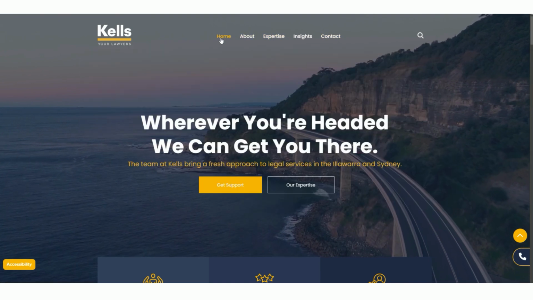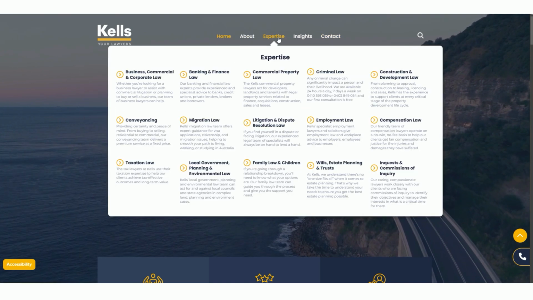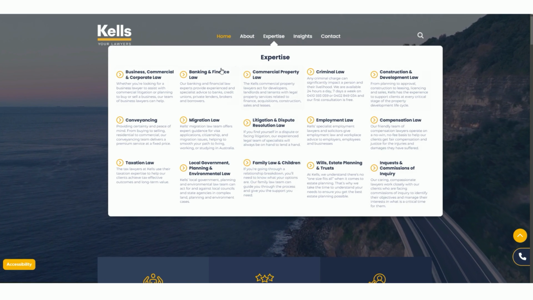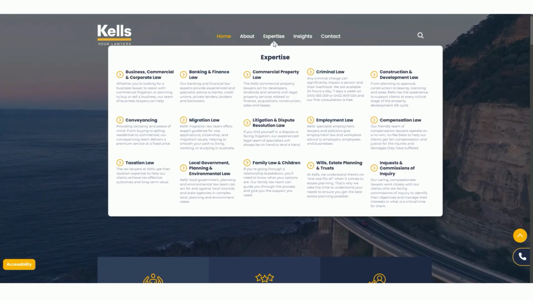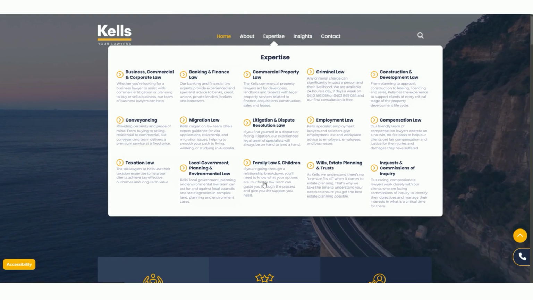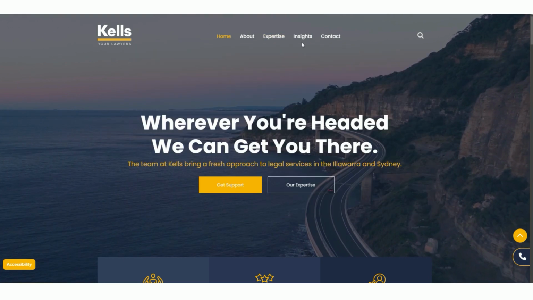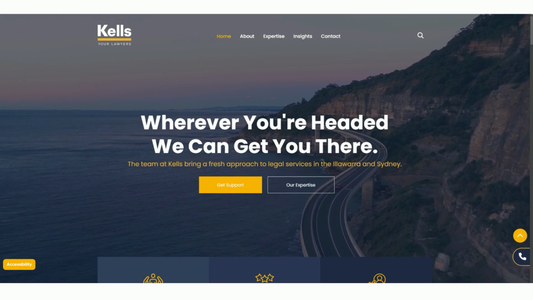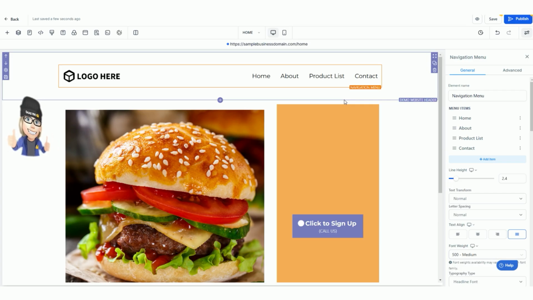So they've got a combination of just the home menu, the about menu, and they've really made the mega menu where it counts, which is, who am I trying to find? If you have multiple services or tons of products, this is where it's great to create a mega menu just like that. Let me show you how you can make a mega menu inside of your website.